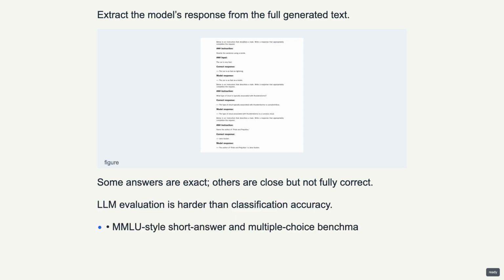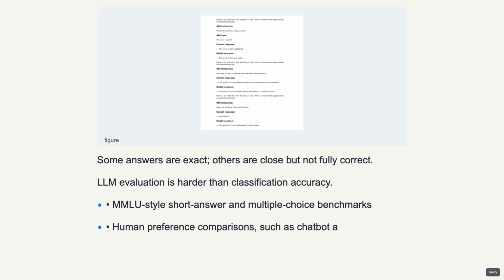Benchmark suites like MMLU test broad knowledge with concise factual questions. They're useful when the goal is to see how much the model knows, not how naturally it converses. Human preference tests compare model outputs directly and ask people which response they prefer.